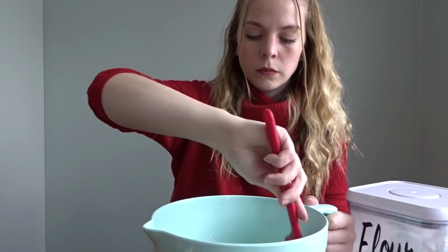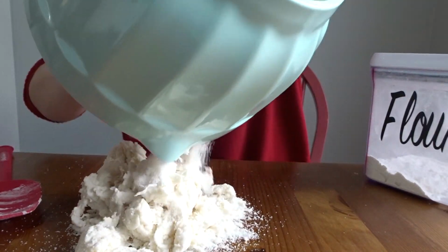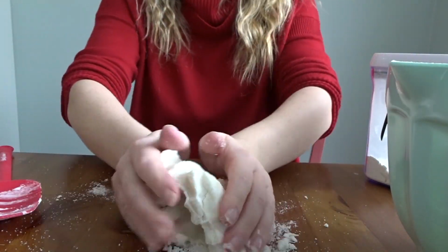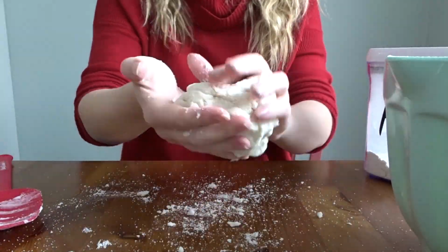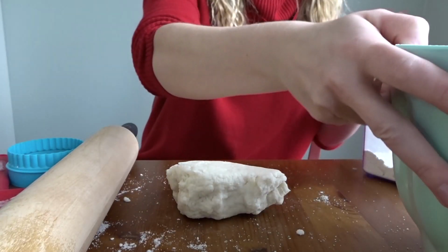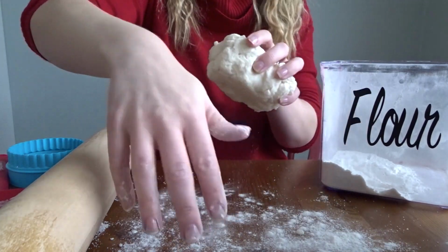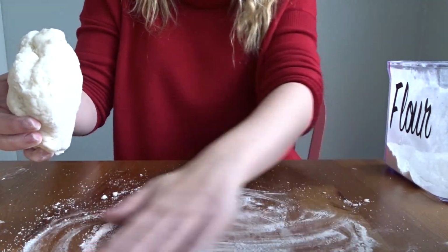And then I'm gonna start with a spoon, but I'd probably end up using my hands. And then I'm just gonna dump it out and kind of work with it with my hands. Okay, so I got my dough. I'm just going to sprinkle a little bit of flour and then put my dough down and roll it out till it's about 1/4 of an inch.